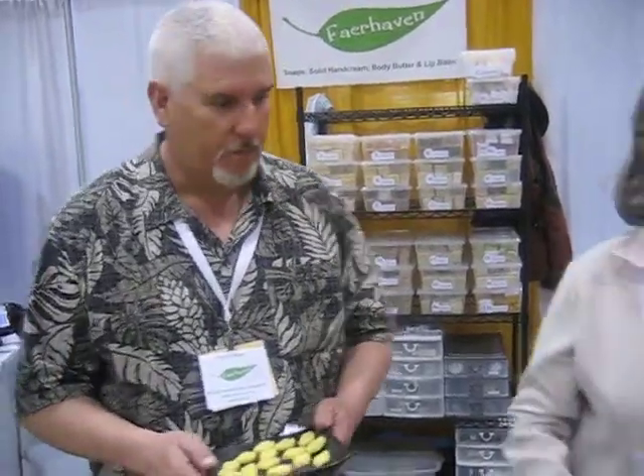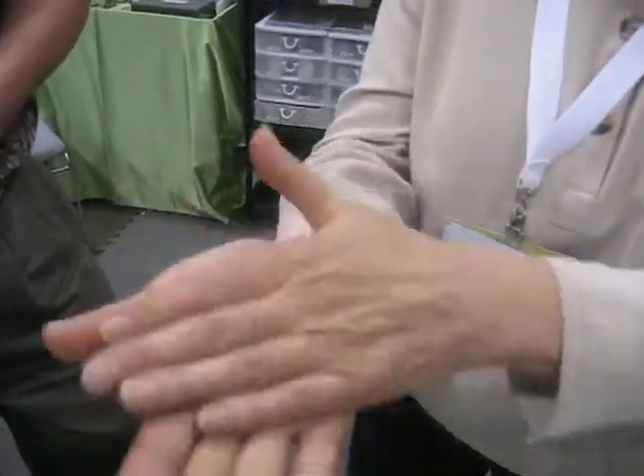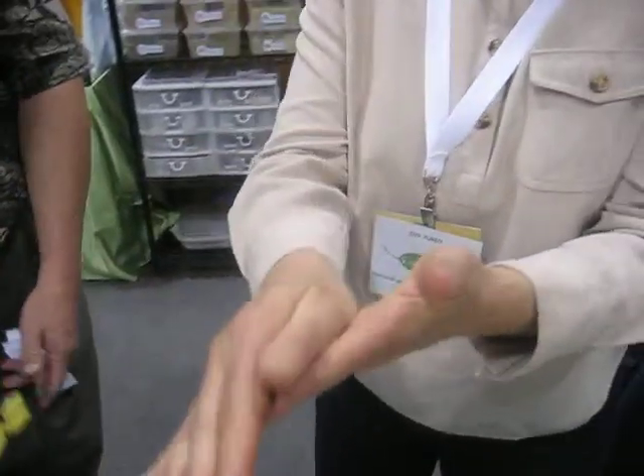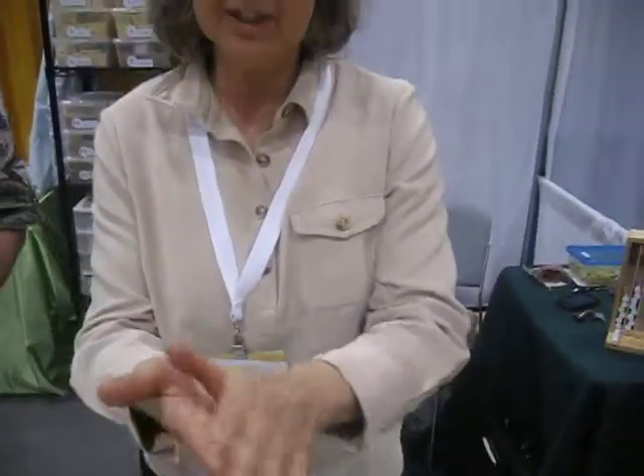Show me how to use that. What you do is you take one like this, and you just rub it on your hands. Now, this looks like soap, but it's a lotion — a very moisturizing lotion for your hands. With the beeswax, it seals all the good oils right against your skin, right where you need them. So even when you wash your hands, it stays on — three or four hand washings, you're still good to go.